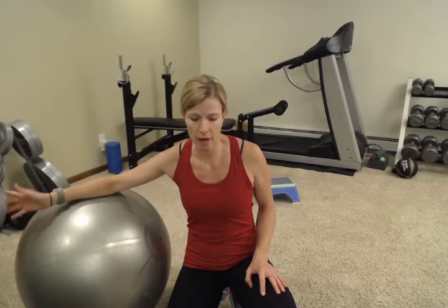Today I'm going to give you a good workout that you can do in your home again. We're going to start with some dumbbells and a fit ball. The other thing that you will need is a step. Any step in your house will do. If you happen to have a step stool, or just the bottom step of your staircase, that works great. That's all you need, just one step.